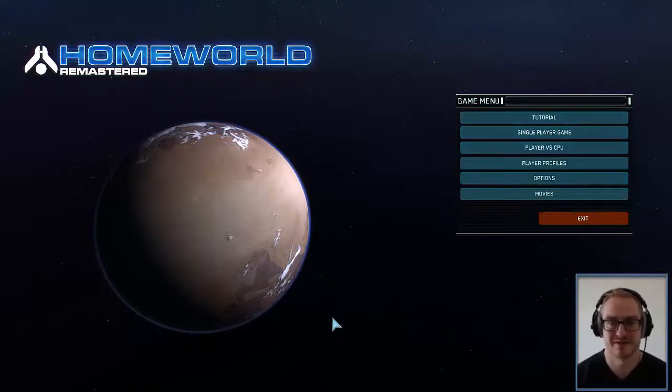Today we're going to take a look at Homeworld 2 Remastered Edition. With this game you get Homeworld 1 and 2, the originals, and Homeworld 1 and 2 in Remastered Edition. And you also get mod support and a multiplayer that they're working on, it's currently in beta.